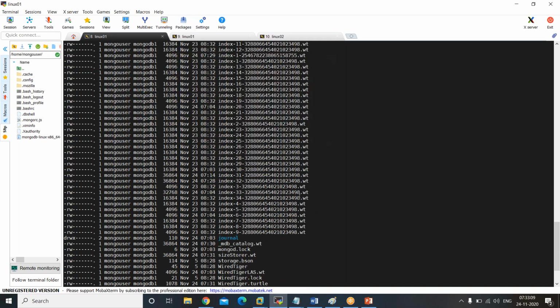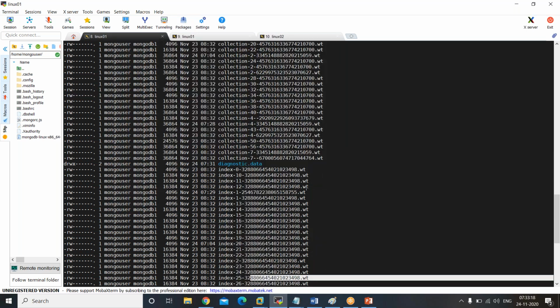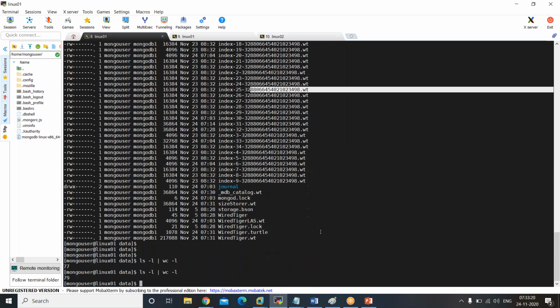Index files can be more than the data files. Each index will create one file in the background like this. You see, data files are lesser than index files. However many indexes you are creating, that many files it will create in the background independently. It won't mix the data. For a single collection, you'll have these many files for indexes. The data file is only one anyway, but index files will be more.